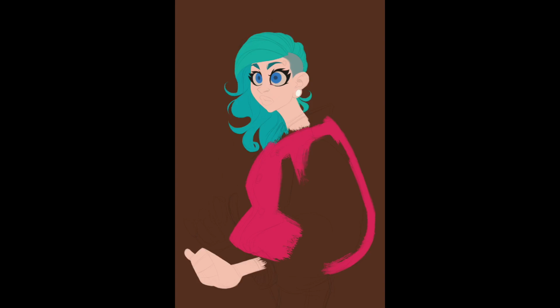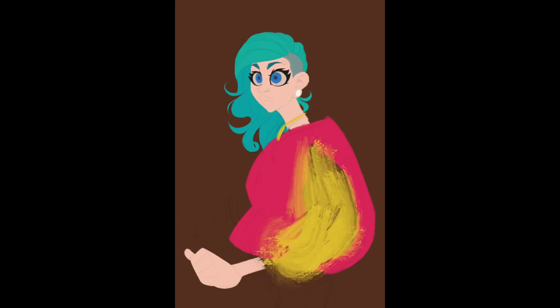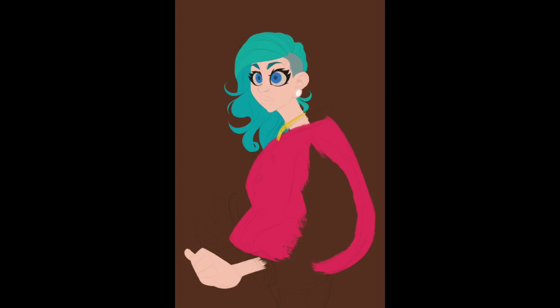So here you can see we've got the main bulk of the color. I had to reference a lot of Letterman jackets just to understand how they do color. There are some consistencies, but to be honest, they don't stay incredibly consistent when you really get down to it. That was me toying with the idea of doing yellow sleeves and a yellow collar, but I ended up instead deciding to do a yellow undershirt. Or not undershirt, it's not a true undershirt, but it's under the jacket. It's like a collared polo shirt.